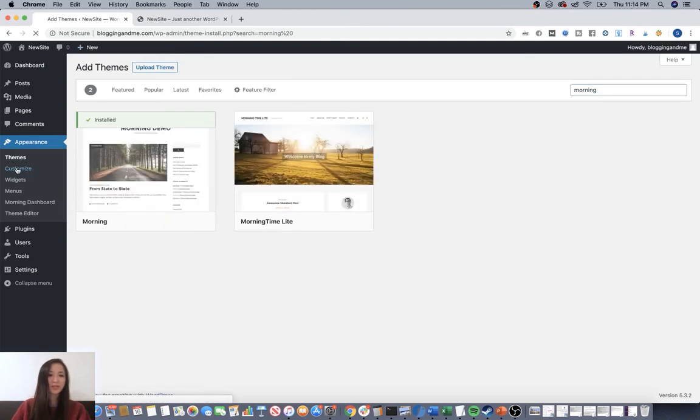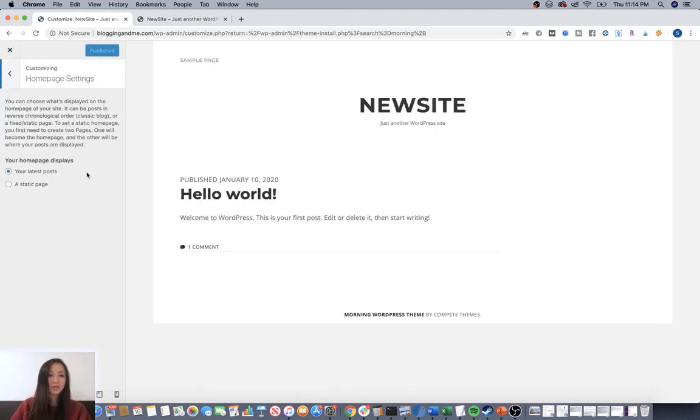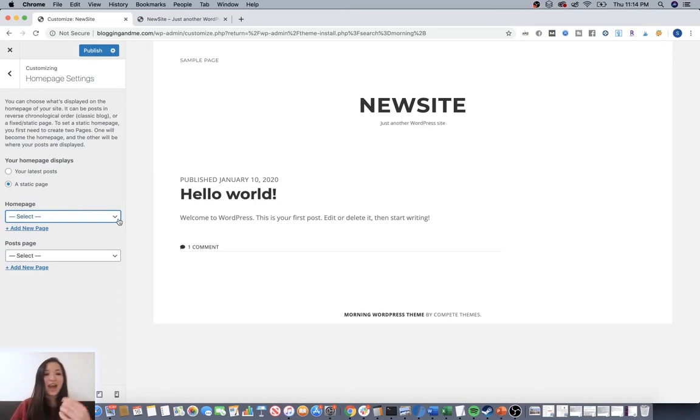So if you go into customize, you'll be able to start editing some of these things. So homepage settings, this kind of means do you want to show your recent blog post or a static homepage? If you want to do a static page, you can go into the WordPress dashboard and go into pages and add new page, and you can basically attach that page here. I wouldn't recommend doing that for now. Just go for the latest post.